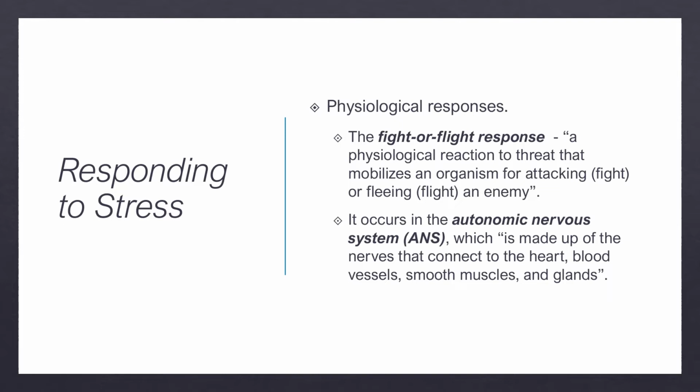So it's very helpful that we have this response. Clearly, we need this response. But to have it chronically or frequently activated, because think about your ancestors, they needed that fight or flight response. Do we have as many threats that require those changes in our body: the increase in heart rate, decrease in digestion, increase in blood pressure, increase in stress hormones, dilation of pupils? Do we really have that many stressors that require that to happen? No, we don't. Most of us do not have those types of stressors often.